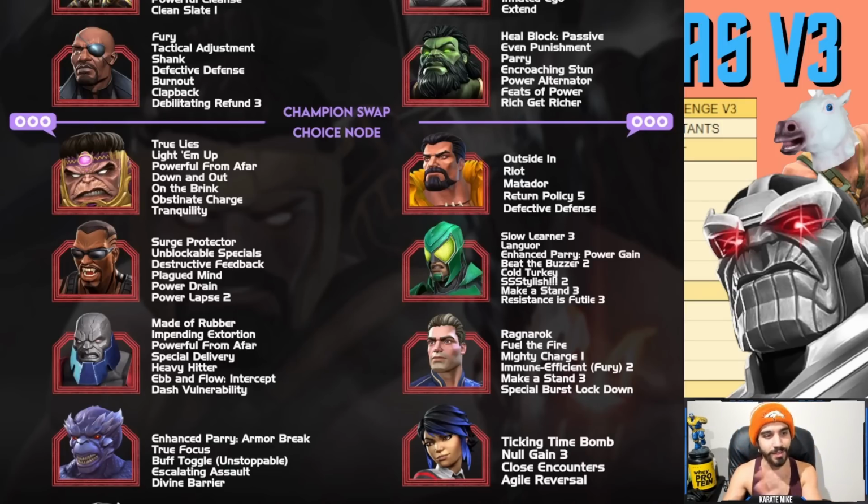This guy sucks. He has unblockable specials, Plagued Mind, so he's going to be draining your power every 25 seconds, something like that. Destructive feedback, so if you take a hit on the block while he has the shield up, you kind of die. Surge Protector, man, so you hit this guy like, what, 8 times? He throws his special one, and he still has the same amount of power.